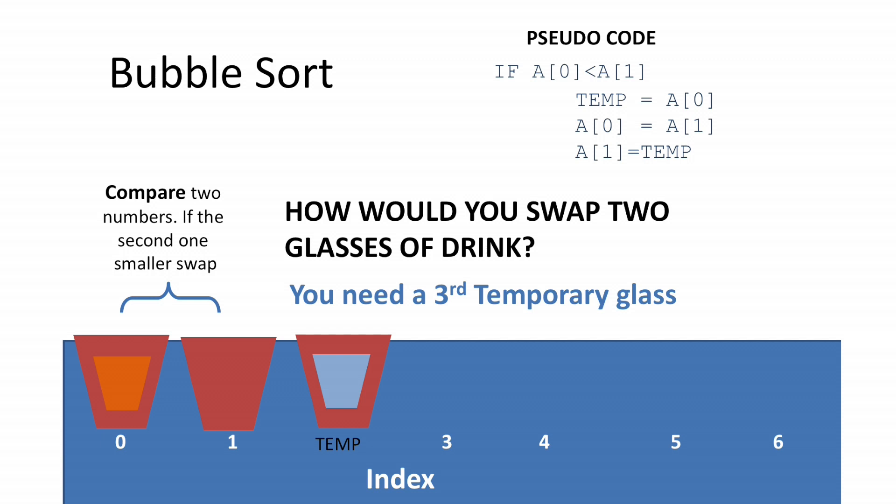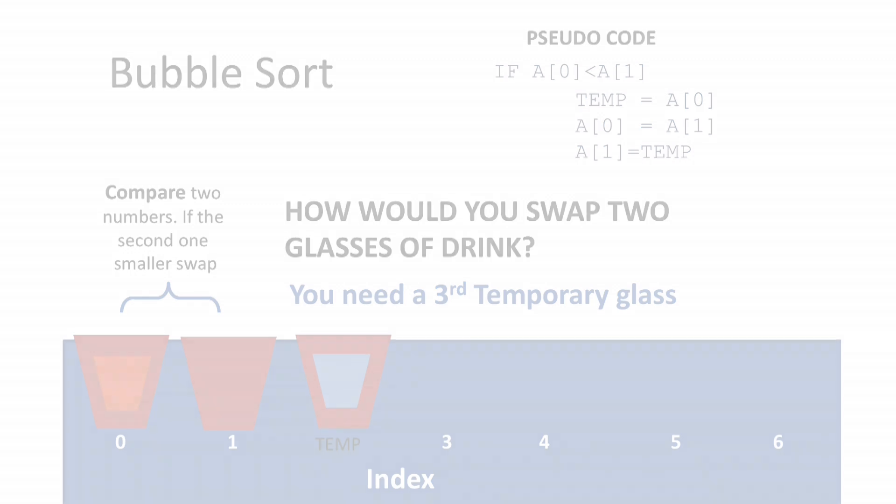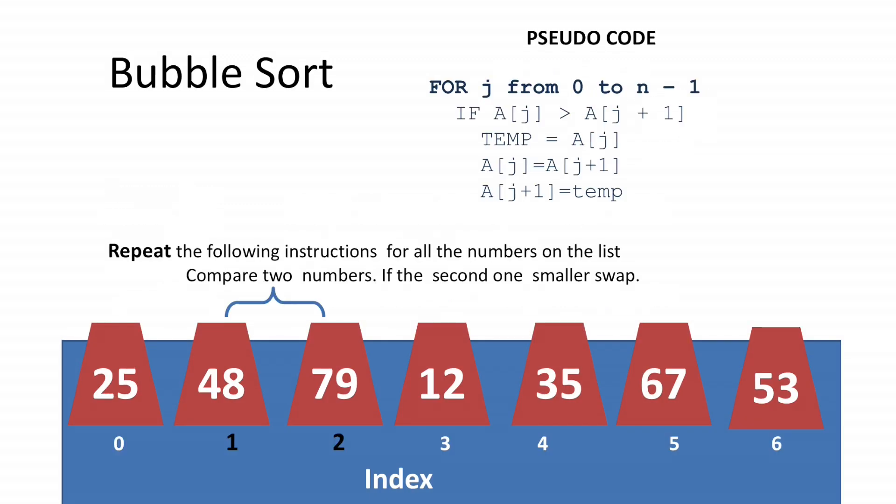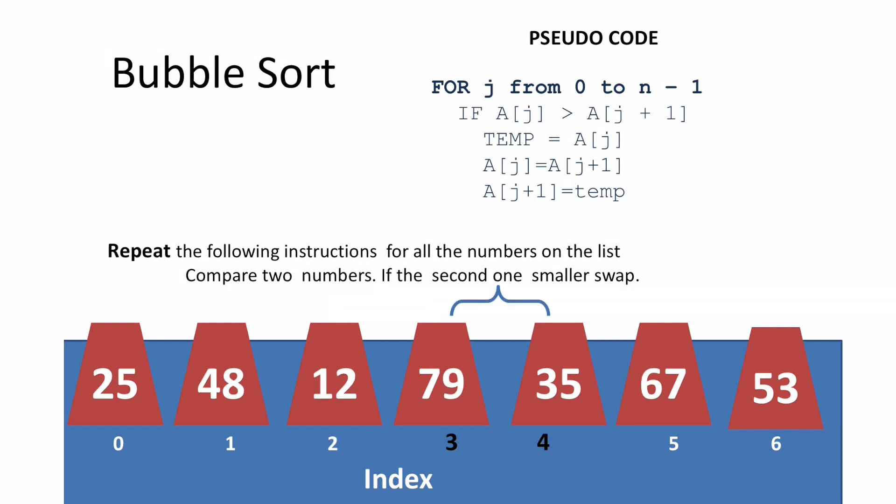Once you have sorted the first two items, you don't want to just check the first two items—you want to do this for every item on the list. As I said, it could be a list of anything. You just keep comparing them, and once you've compared them for the whole list and repeated this to the end, the biggest number goes on top.